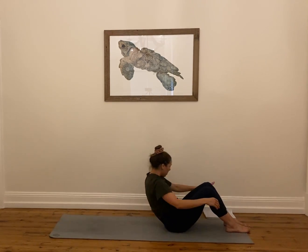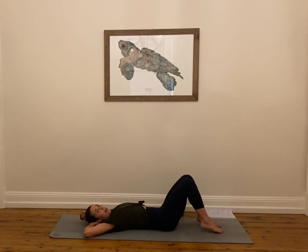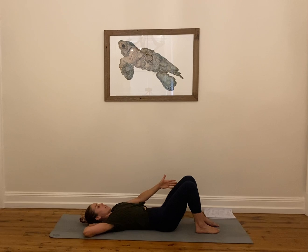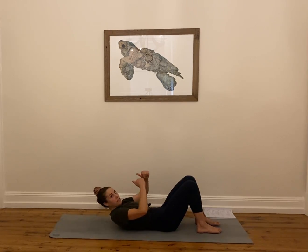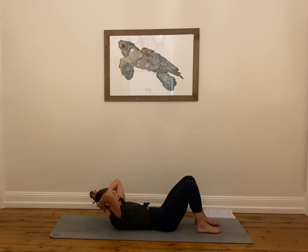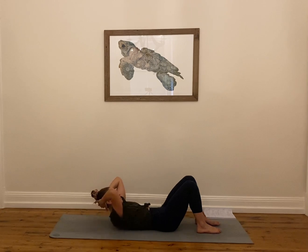So I'll get you to stay down on your back. Interlace the hands behind the back of the head, and we'll start with the feet on the floor parallel. Take a nice big breath in again, and then curl and lift on the exhale. Think of your ribs to hips pulling together to lift up rather than pulling on the back of your neck. Return the head on the breath in, and then curl and lift on the breath out.